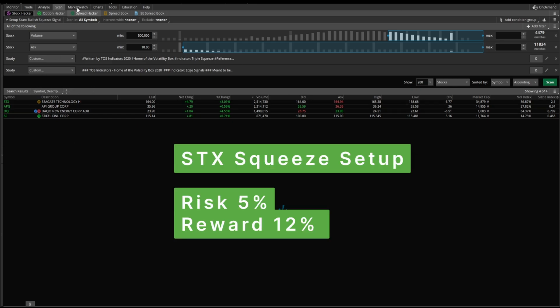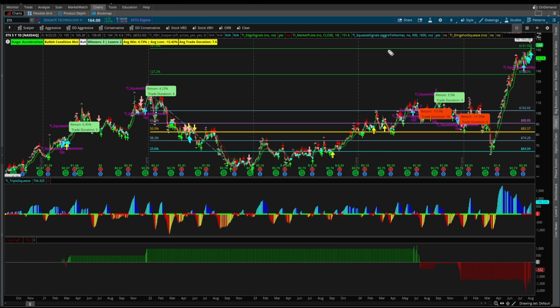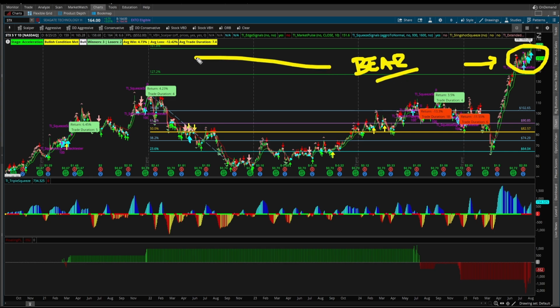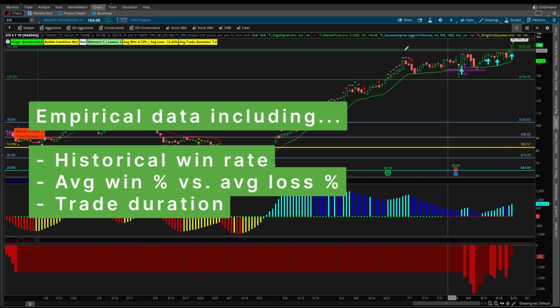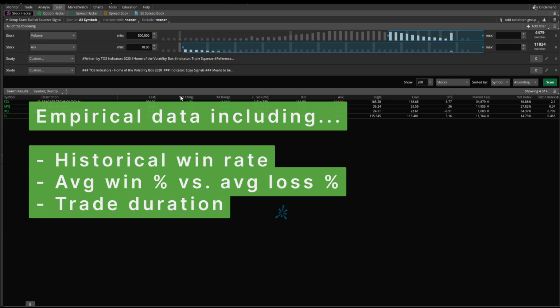Inside of Seagate, the setup that's forming is a bullish setup. However, by the end of this video, you'll see why I like the bearish side a little bit more. Instead of just talking discretionary, we're going to back this up with real stats, and you'll see how we get to Seagate, even for a false breakout here to the upside, through a systematic process.